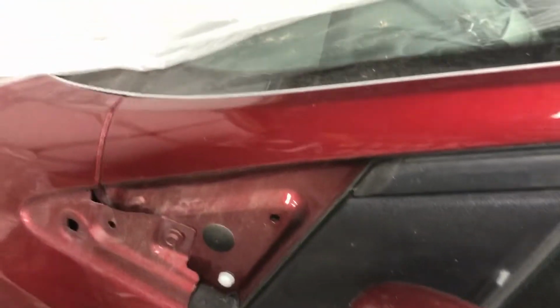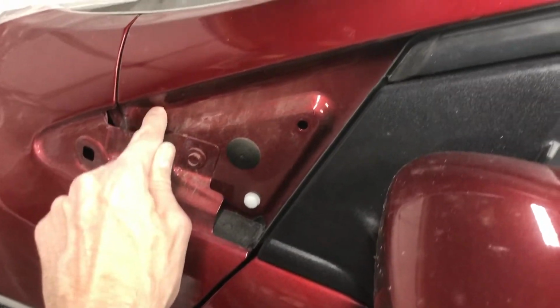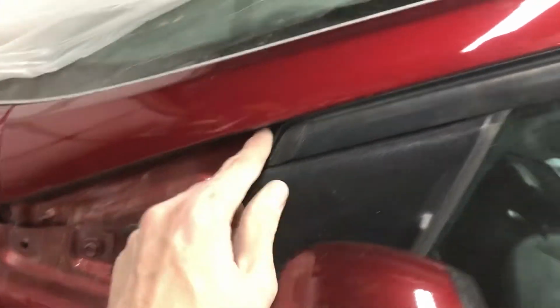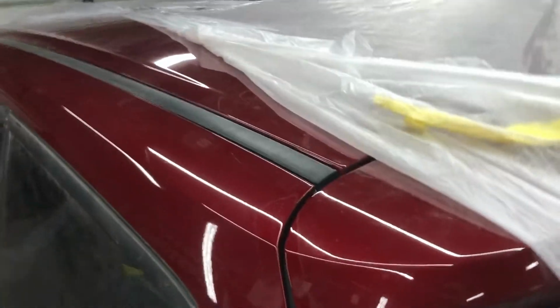Our little panel that pops in here covers right up to that edge, so we'll scuff sort of into that inner edge there. Around the doors, we'll just be rolling off there. Up top here, got a nice soft edge there. And we'll be double masking here. What I mean by that is I'll be masking once to prep, peeling that off, and then I'll be masking again to actually paint.